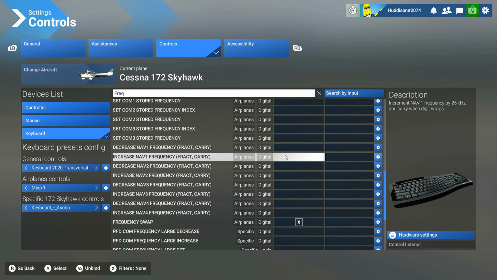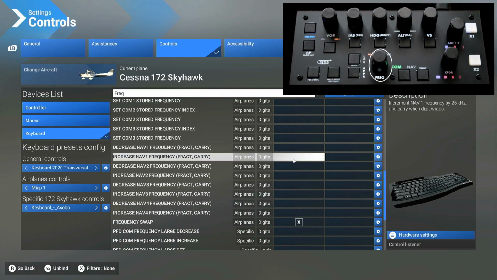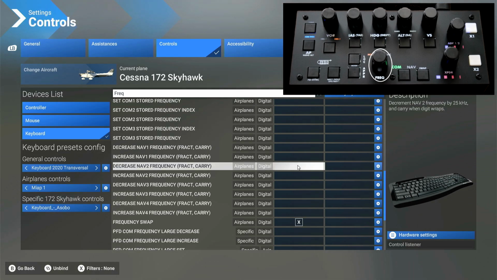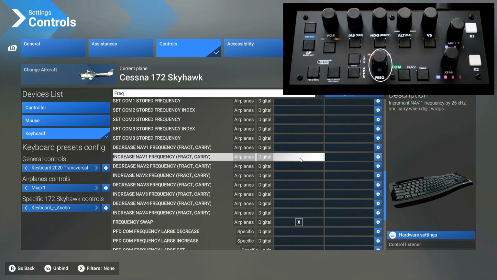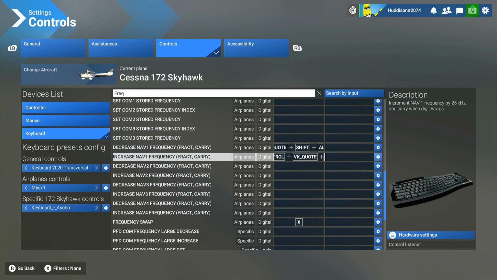And now that we have nav highlighted with that button, we're going to do the same with that frequency knob, and it gives a different set of commands to the sim. It's fantastic, this MIAP. So I can click in this box. Make sure it's increase nav 1 and it's fraction and carry. So just take a moment to make sure you're setting the right one up. Click in the box, increase, move that knob to the right. Decrease, move it to the left. Shall we go and test that? We better had.